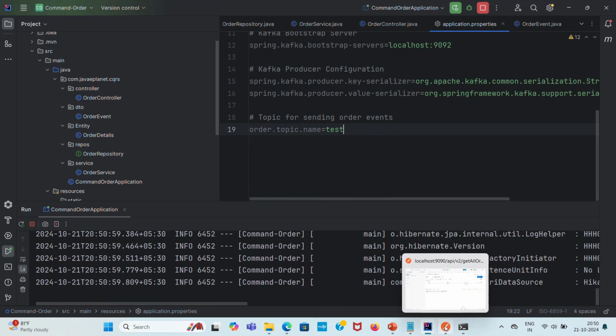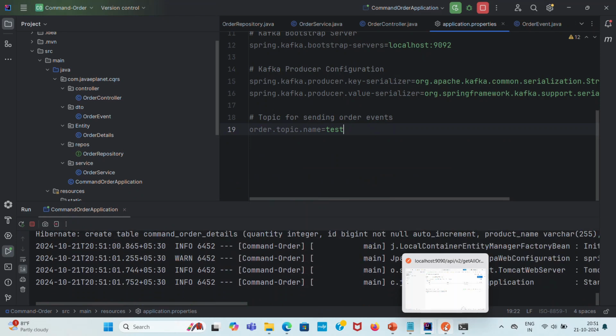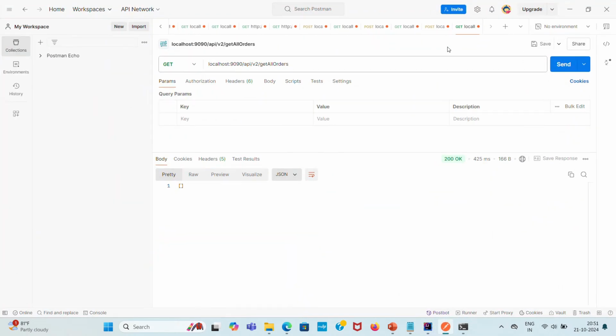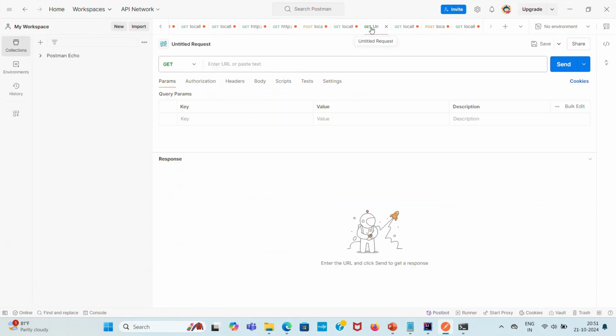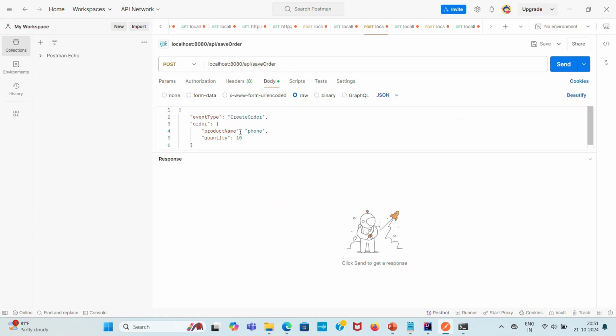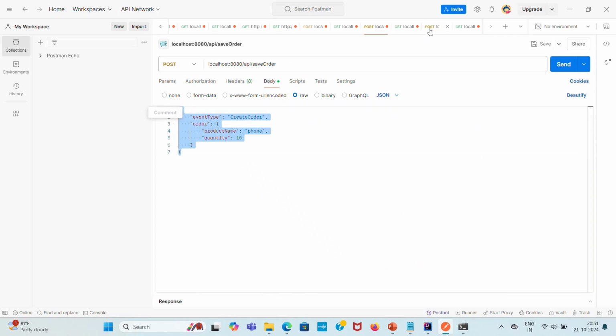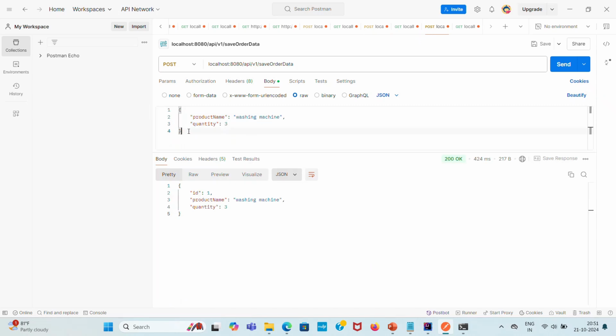Go to the Postman. In the Postman I will just post one data. Previously we had this data already, so I will copy this. Go to the post, Control V. That's it. Beautify.